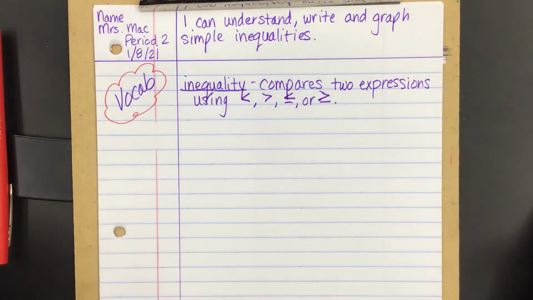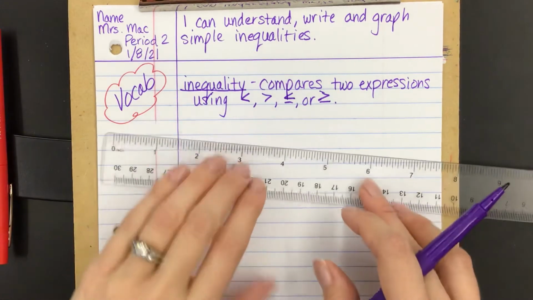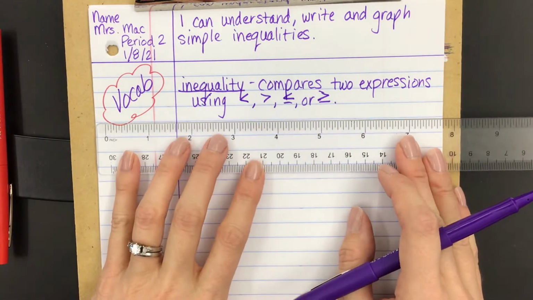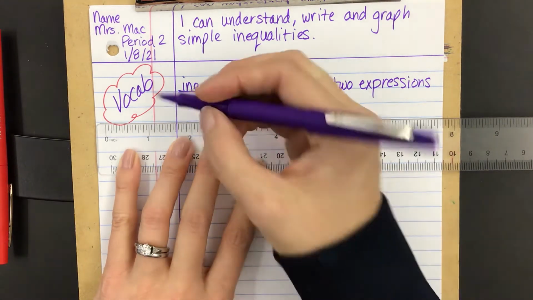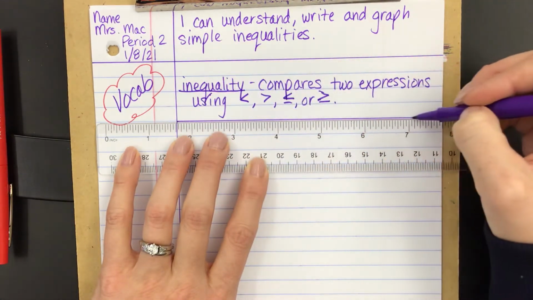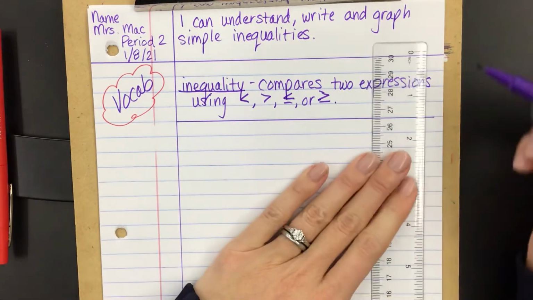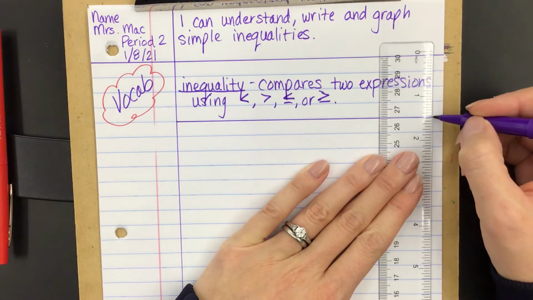Hopefully those symbols are familiar to you guys. You've seen these before? I imagine so, because they start introducing these in like 2nd grade, because my 2nd grader does some inequality stuff. Now I want to make sure we're clear on what these symbols mean. So I'm going to set up a little chart in my notes. Yours does not need to be perfect and neat. I'm just going to use a ruler on mine to make sure the notes are readable and useful for you guys to understand.